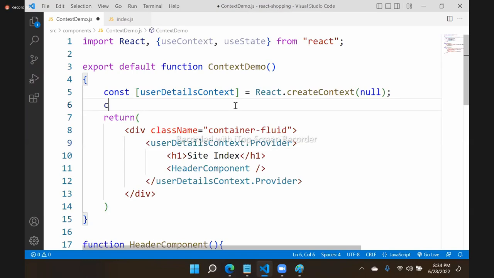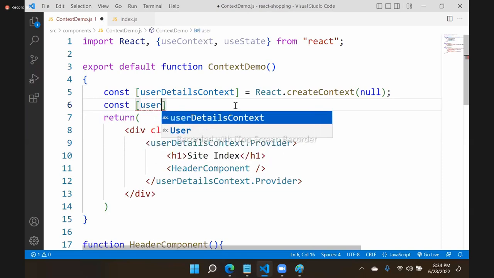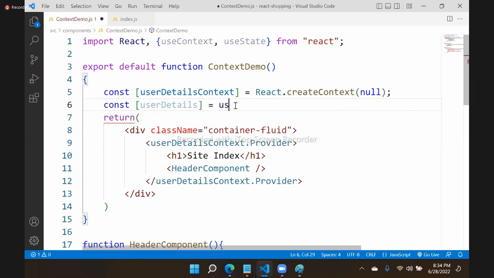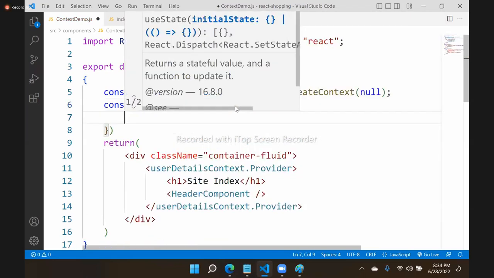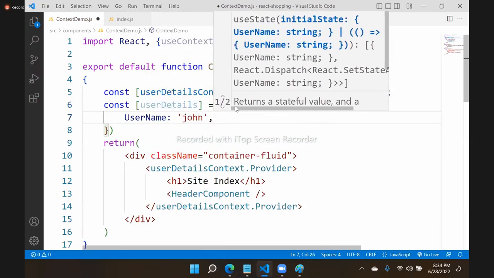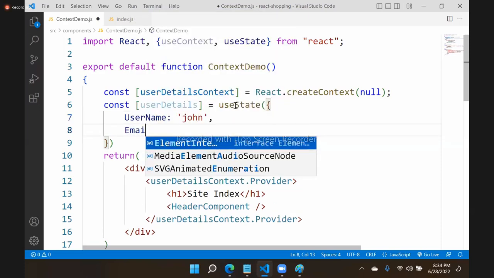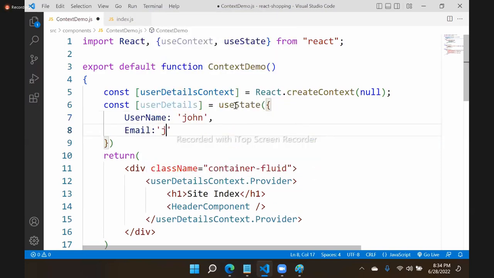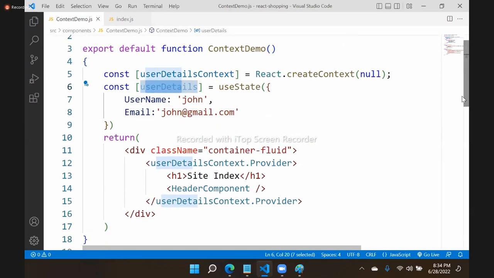As of now, I will define a constant and we will create userDetails, and we will use useState. Here we will put the user name as John, and for example I am giving an email as john@gmail.com. Like this I am defining userDetails.